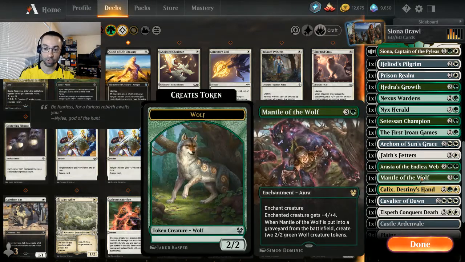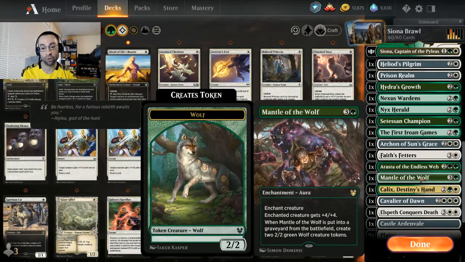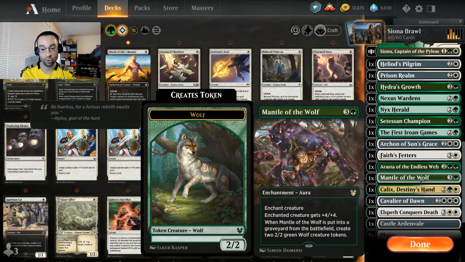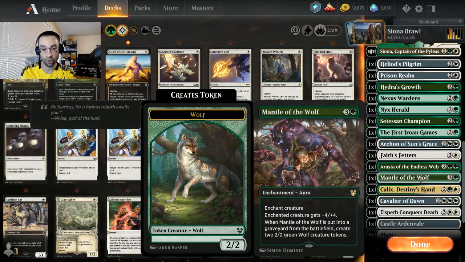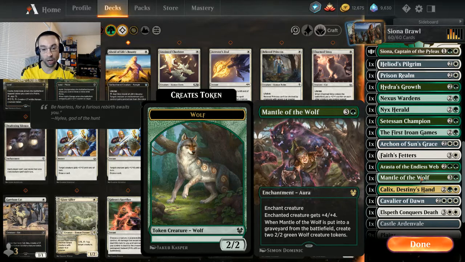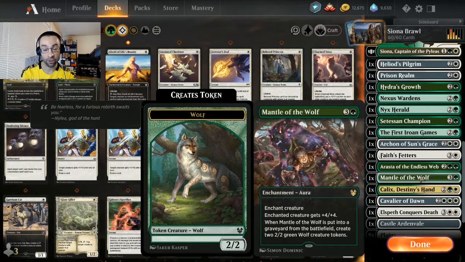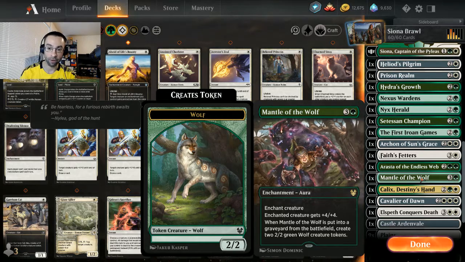And we also got Mantle of the Wolf here. It's a 4-mana aura. Enchanted creature gets +4/+4. And when it's put into a graveyard from the battlefield, create two 2/2 green Wolf creature tokens. So if they happen to kill your creature with this on, we get a couple of wolf tokens out of it. So it kind of taxes your opponent's removal. And just a +4/+4 is pretty powerful.